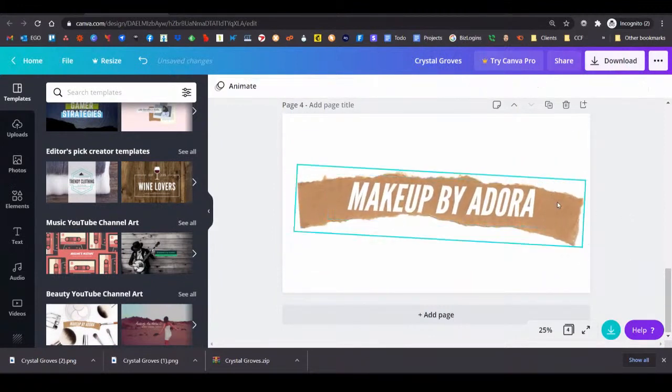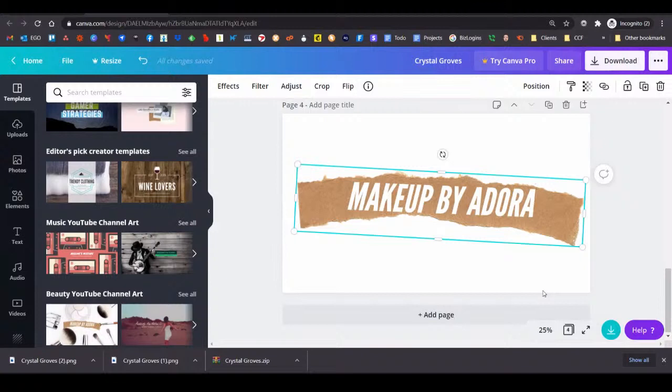Right. So let's say this was your brand logo. It was just like a piece of tape with your name on it. Just as an example. If I wanted to download this in the free version, it's going to download it with this white box around it. Nothing I can do about it. If you have the Pro version, it'll still be the size of this white box, but it'll only show the text and the strip here. This white won't show. So then you could overlay that on top of like a blue background, a black background, and it doesn't show any of that white.